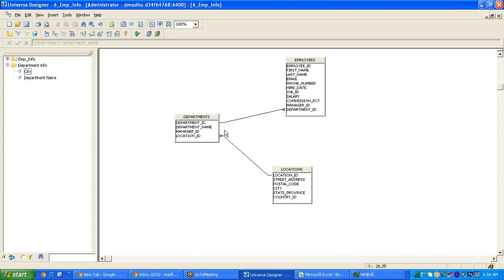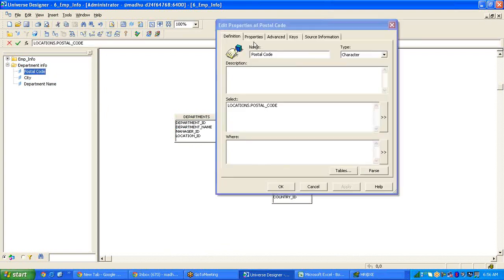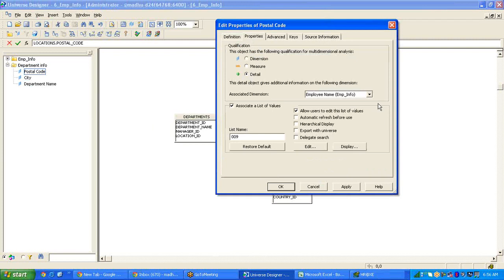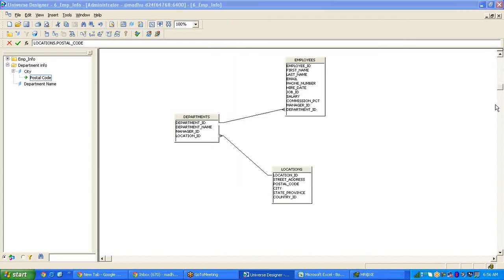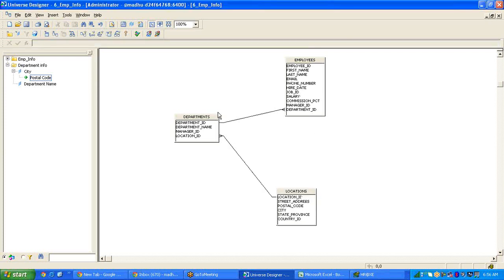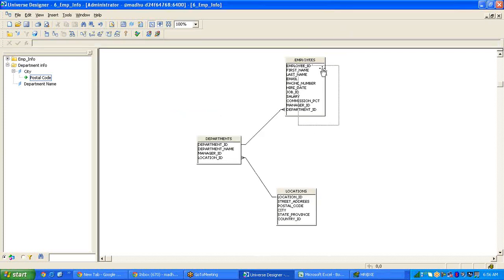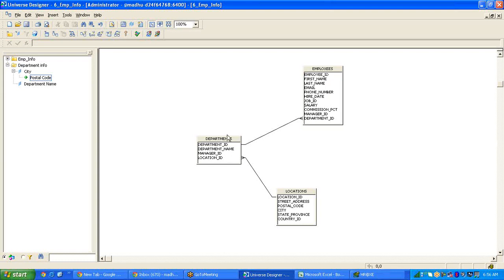So select the employee table, and as the second table I'm selecting the department table. Now, which is the common column in both tables? In the employees table, department ID is the common column, and in the department table it is also department ID. When you select this, the expression is created in the expression tab, as you can see here. If I select the location ID, it shows employees.department ID equals department.location ID. This is not right. So select department.department ID: employees.department ID equals departments.department ID.